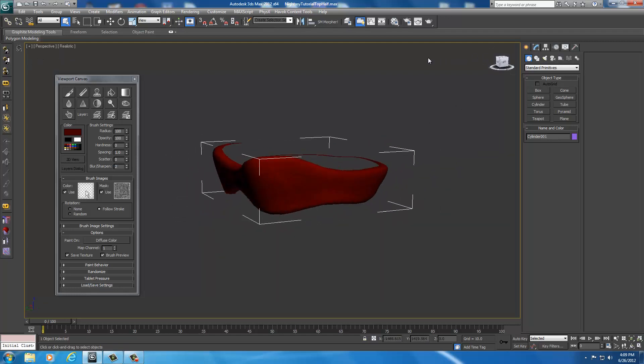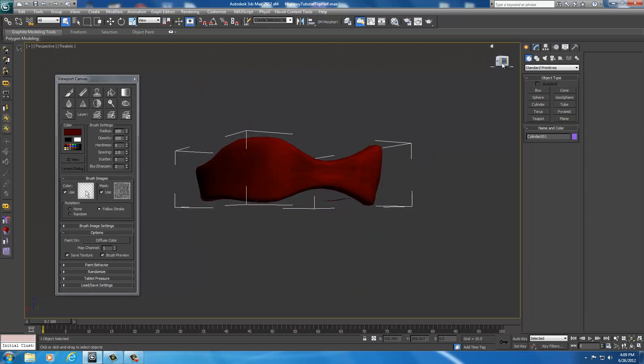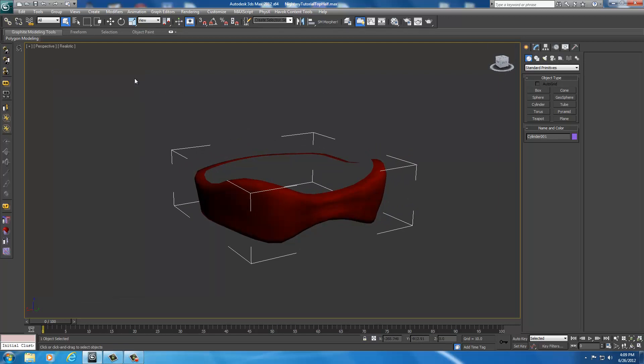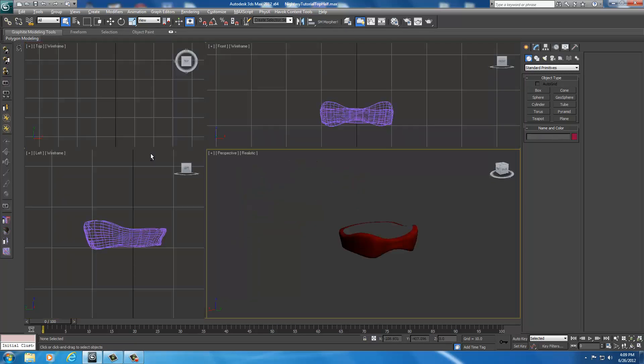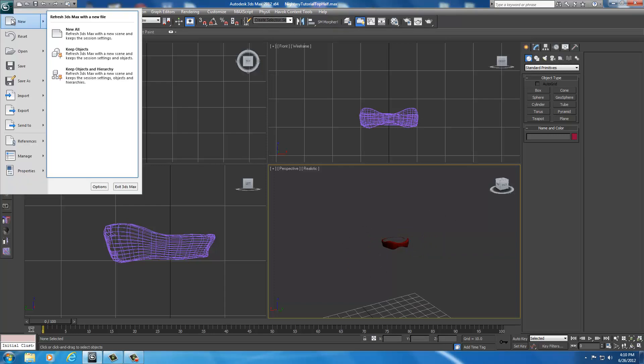This is all good. We have a texture file now for this and we're pretty much done working with this armor. We can go ahead and start working on a brand new piece of armor. So I'm going to close this window here, deselect the armor and hit Alt+W, make my windows about the same size. I've already exported the armor — I just created the texture for the armor so I don't need anything in here. So I'm just going to click on my 3DS symbol and select New.